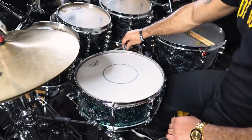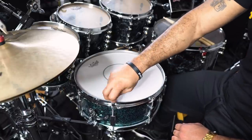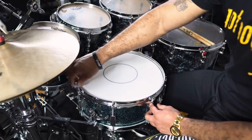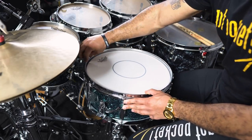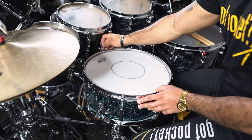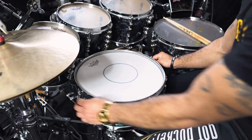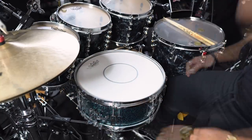All right, so now I've seated the head and I'm going to detune the snare, loosen these screws to finger tighten tension again. And once again, even with the batter side, I'm not pitch tuning each lug. Like I said, when I tune my snares, I tune them more for feel, how they feel. I'm not necessarily looking for a note to sustain or ring out.